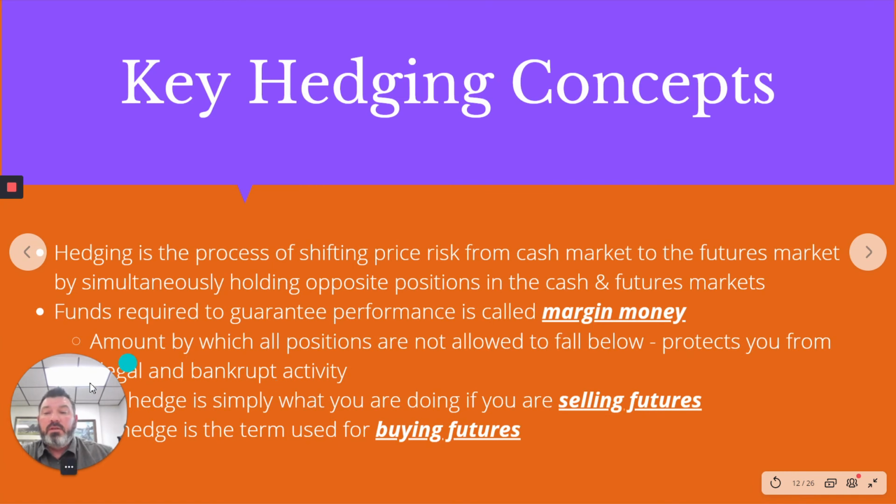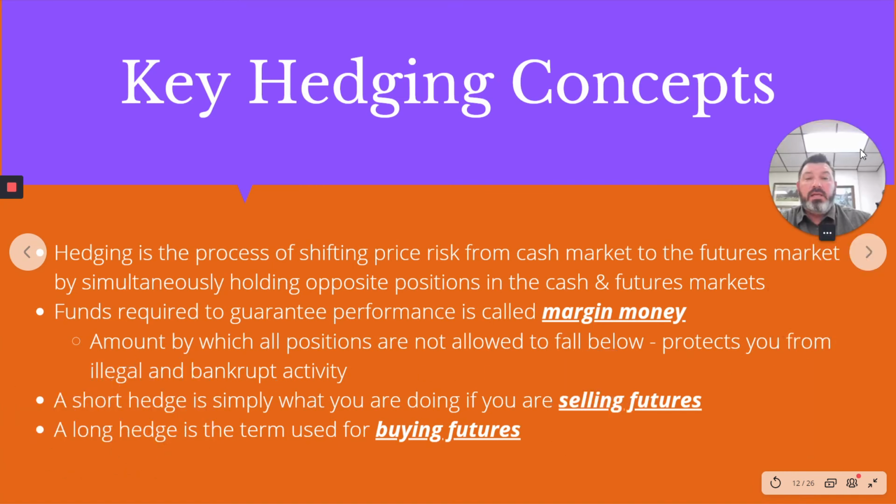First things first, when we talk hedging and some key concepts to think about, it's again the process of shifting risk from the cash market to the futures market. And again, trying to augment or enhance that price that you're going to get in the cash market. You're going to simultaneously hold an opposite position in the cash and futures markets. So most of us that are long the futures, long in the cash market, like we have a crop growing in the field, it may be wise to be short the market in futures so that you're in the opposite position.